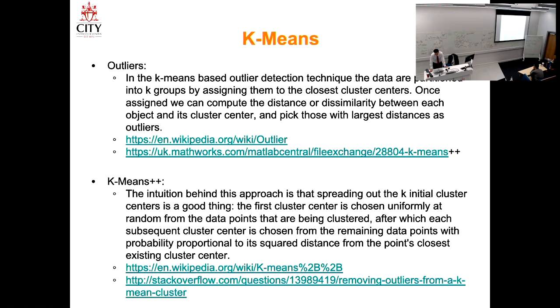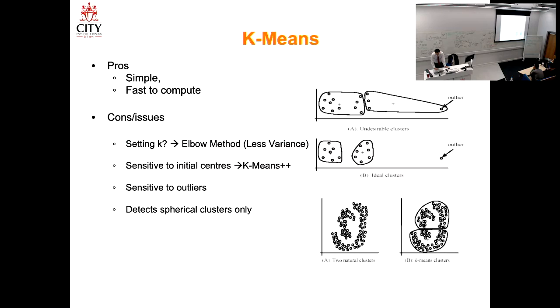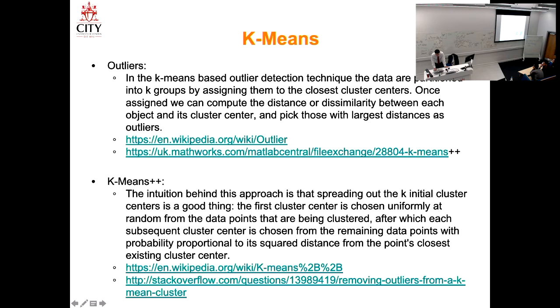So the other problem is outliers. If I have data like that, and if I say k equals 2, then this is one cluster and this is another cluster, which the mean is going to be here, and I'm going to have a large internal variance from this mean to the other data. But if I say this is an outlier, just forget about it, and then I will magically have 2 clusters that are much more reasonable. So there are ways to deal with these. I'm not going into details much, but just to give you the general idea.